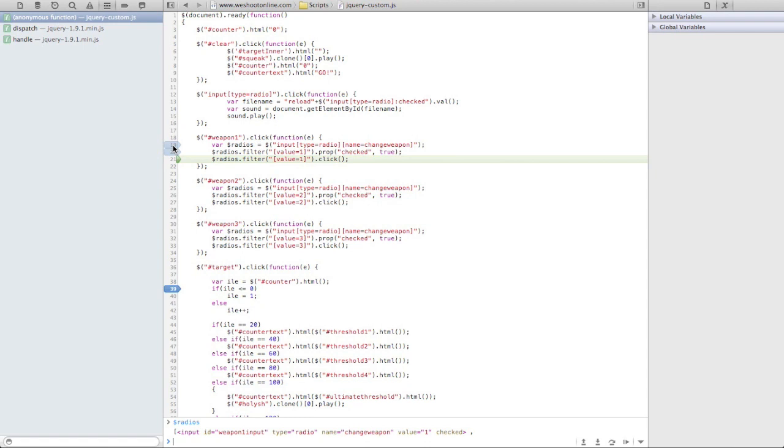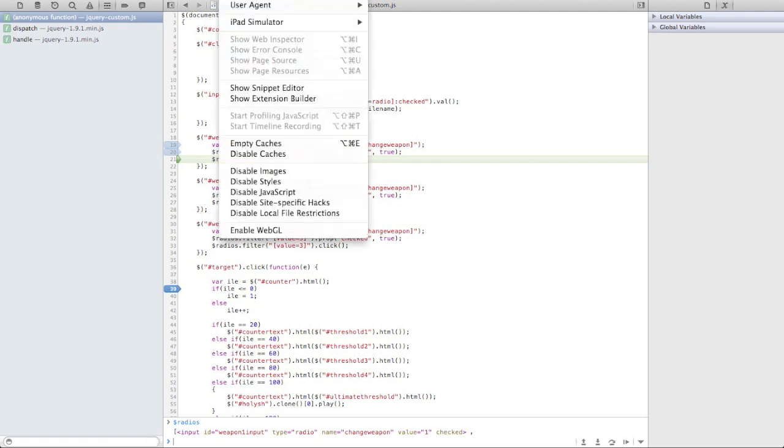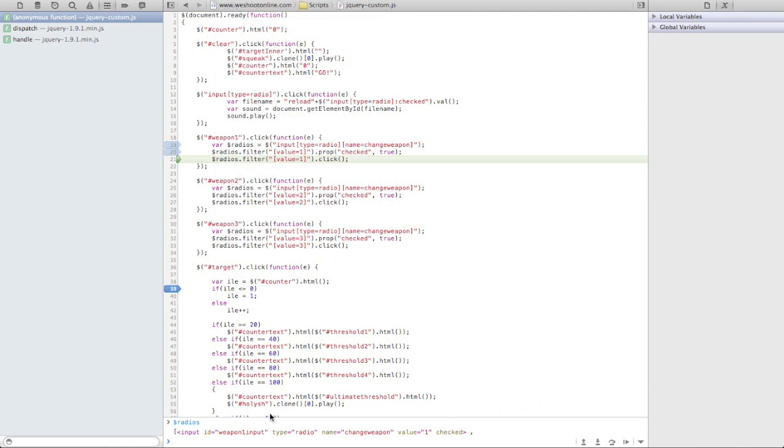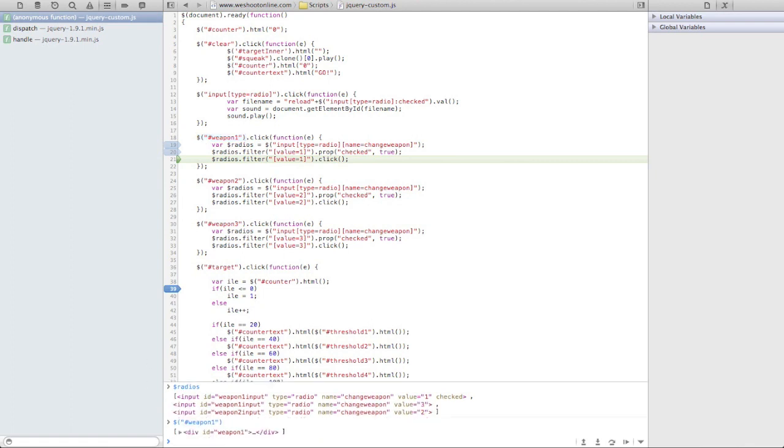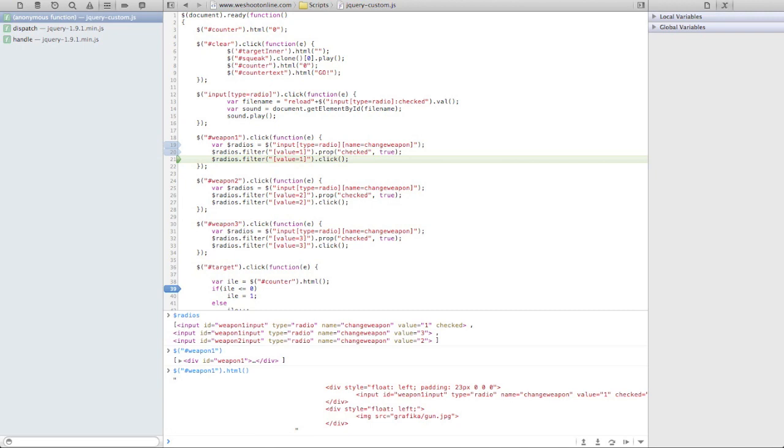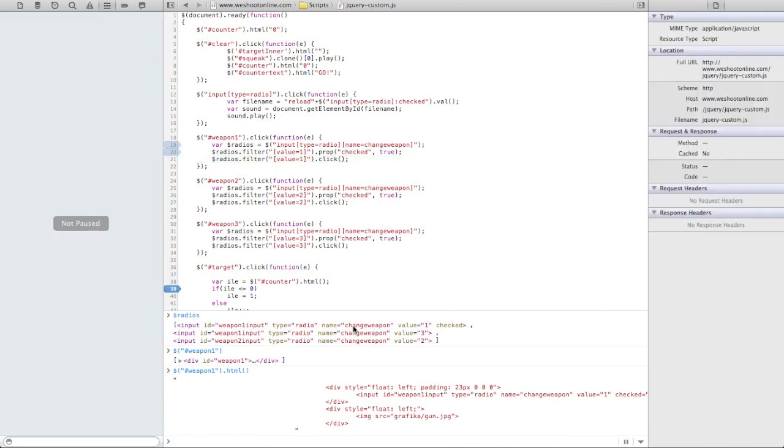And so anyway, the bottom line is that when you are deploying on your iPad simulator and you want to take a look at what is going on inside the UI WebView that is inside of your application, you simply run Safari, go to Develop, open iPad simulator, choose your application and the content of the UI WebView that is at a given point being displayed, right? And here you can debug, you can view what's going on. You can do anything actually. Let's see what is under the element with this weapon one ID, right? So this is it. Let's see what is its HTML code. You can see everything.